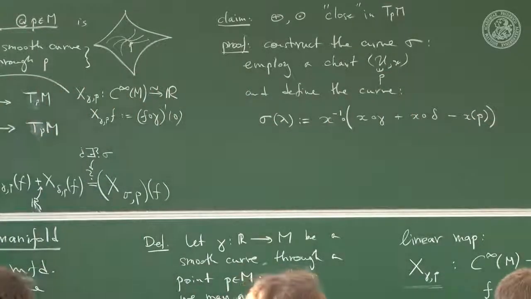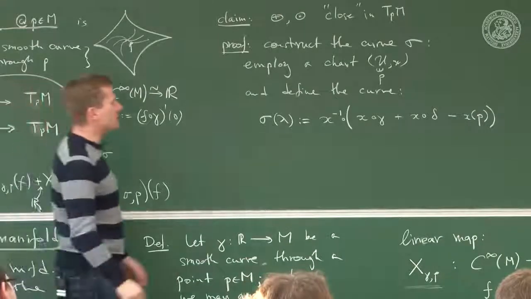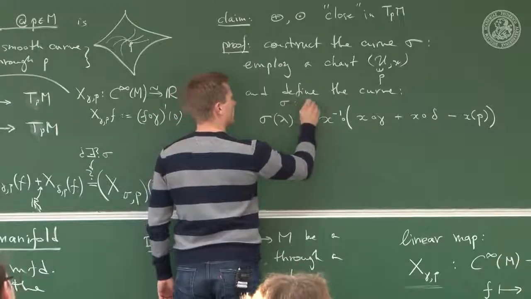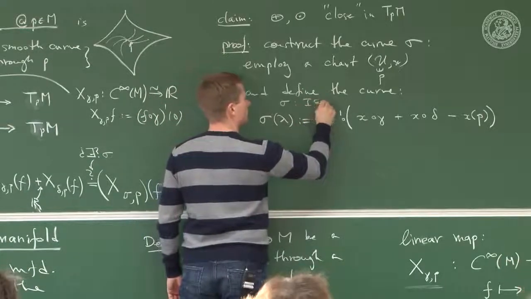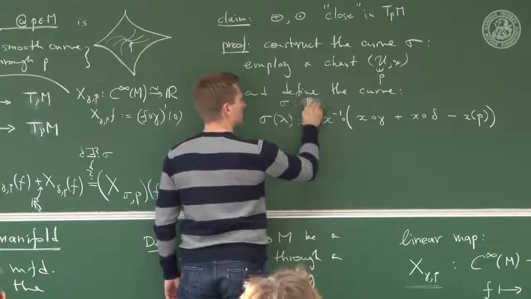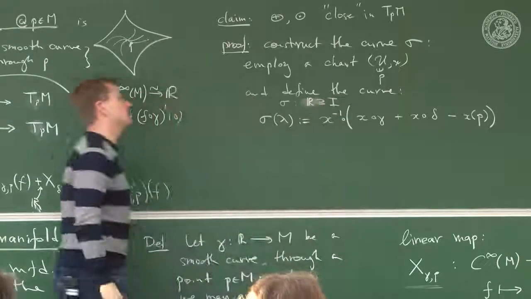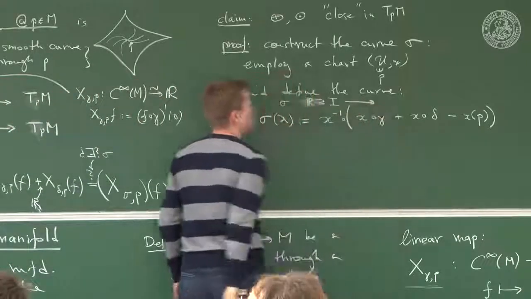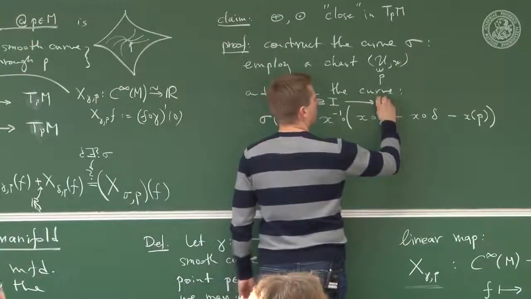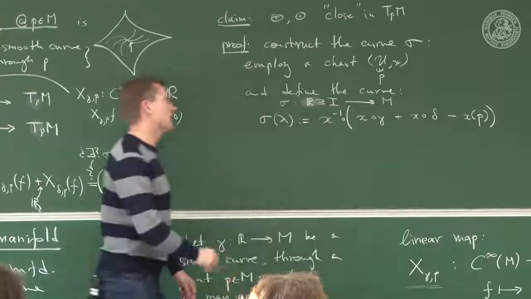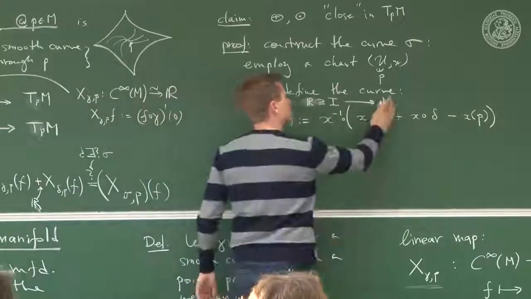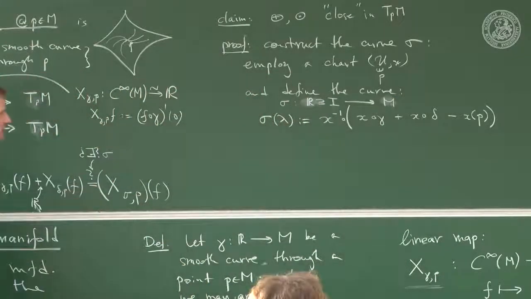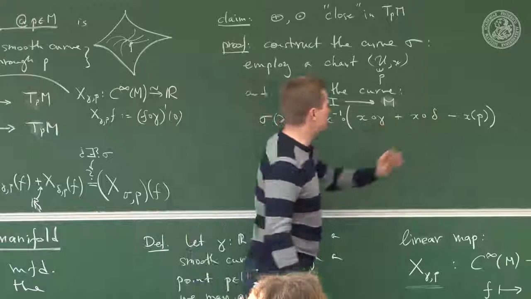Now this is a very funny looking definition. Let's first see whether it makes any sense at all. So the curve sigma, if it is a curve, it better go from some interval lying in the reals. So if one wants to be very precise, one needs to specify which interval, but let's talk about that in a second. In the reals, a curve that goes into M. Now, because we chose a chart, we only want to construct this over the chart, but let's not be so picky. So we want a curve in the manifold, and we have the curves gamma and delta given.